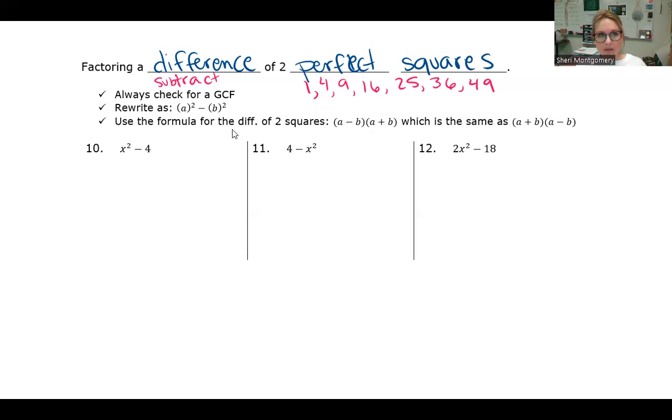When we look at question 10, we definitely are subtracting. And that is something squared because it's x squared. What about 4? Is that a perfect square? Yes. Okay. Well, I'm going to show you this step. We're going to first rewrite it as something squared minus something squared, and we're going to put parentheses around the something. So we have x squared minus, how would we say 4 is something squared? 2 squared. Good job. So it's 2 squared.